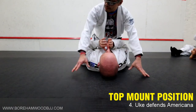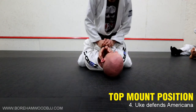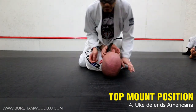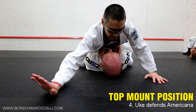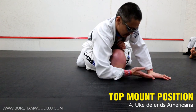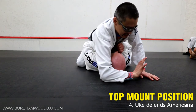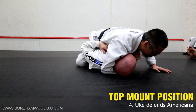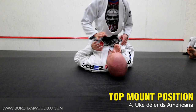So I'm in mount, I'm off the hip line, but not super high because he's obviously going to defend this. I'm aware that he could trim, he could hip bump, he could do all sorts of things. But what I really want is the goal of capturing his head. This is a nice one I like to use, using my hands like a rolling pin to roll up. Try and resist, Toby, that one. It's very hard because your neck muscles aren't that strong, unless you're a super bodybuilder, to resist this rolling motion. All you need is a little lever, and you've got this, and then don't forget to put pressure in the head, don't forget you've got the reverse here, he's going to defend and you've got this, okay?